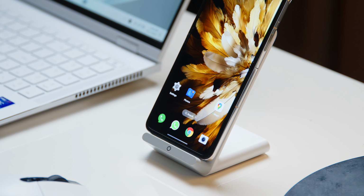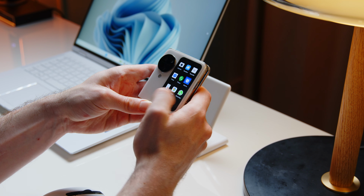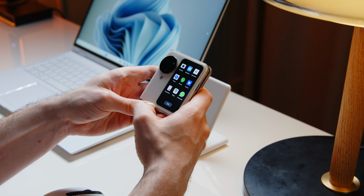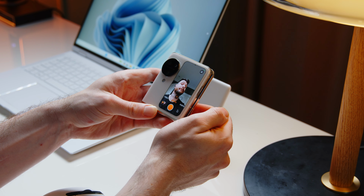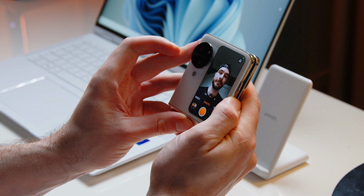The skin OPPO put over Android looks very clean and the external screen is very well implemented for camera controls, notifications and things like navigation, for example. It also works great in combination with the 3 cameras, for which it serves as a supersized viewfinder. This allows you to use the main shooter for almost everything and completely disregard the selfie camera altogether.